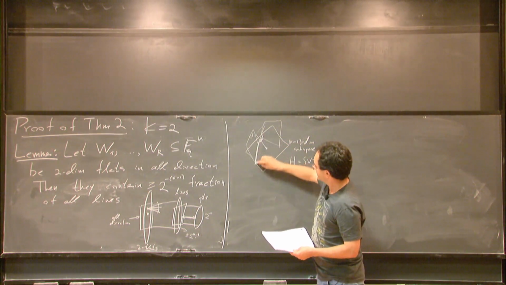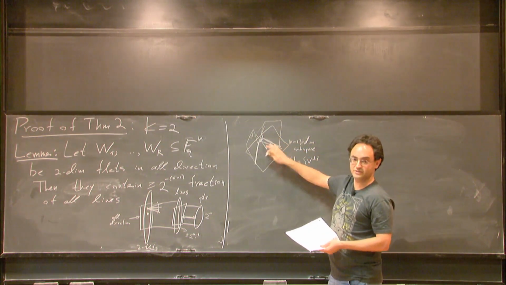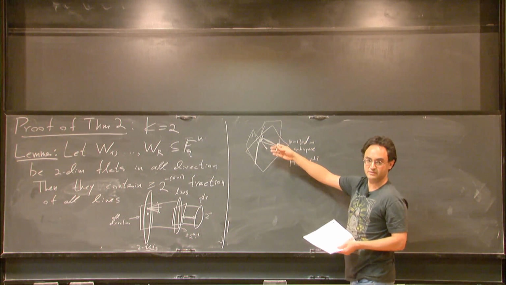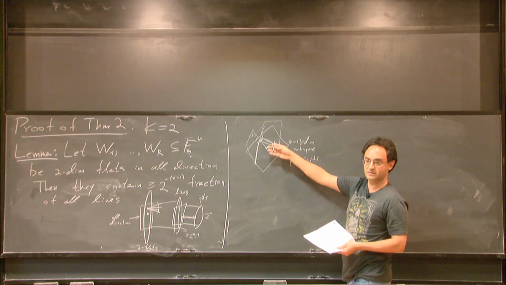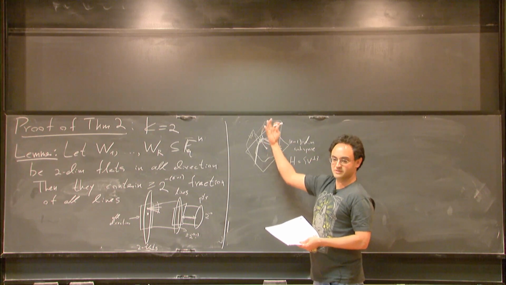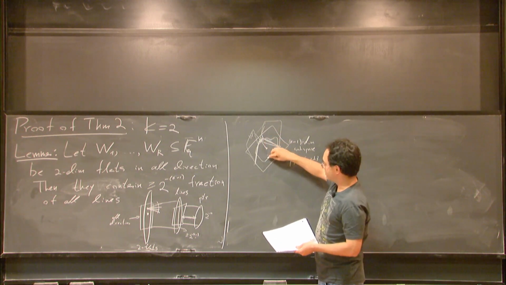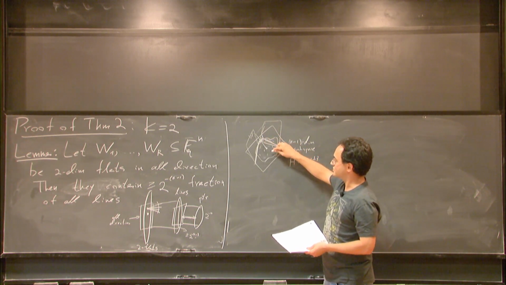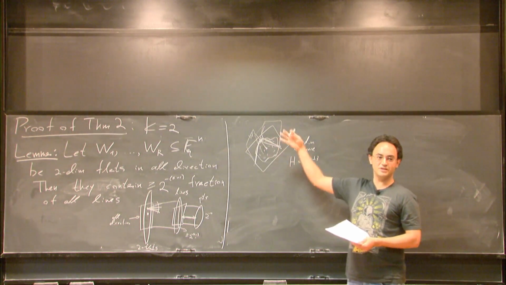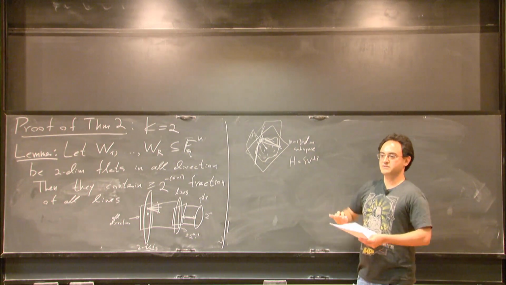So the set of these lines will have all directions in h. So it will be a Kakeya set. So it has to have 2 to the minus n fraction of the points in h. But then we had everything above it. So you have 2 to the minus n fraction of the lines perpendicular to h, and then you do it for any h. So you get something even stronger.